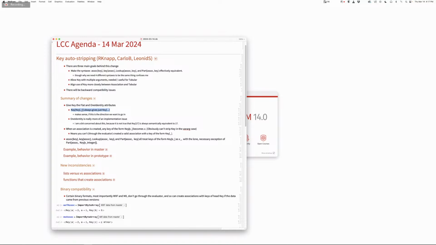I would say that the fundamental thing here is to avoid users having to think, do I need A or key of A? Because once we put key inside multi-keys, we might end up with key of key if they are not careful, because they got a key from position, for example. And so it's key of A rather than A, and things like that.